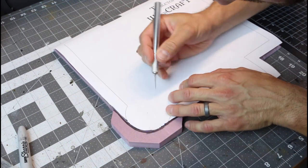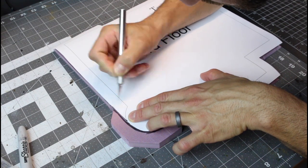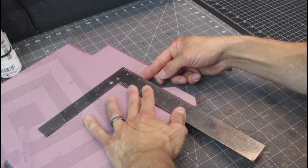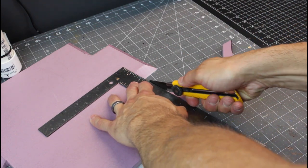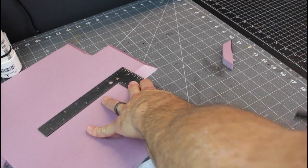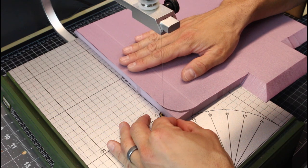All right, now this section needs to be cut out with an X-Acto knife. It's going to be kind of an odd shape and odd cut, but what we need to do is cut the octagon shape off of this. And once we have that marked out and cut off, we're going to take this over to the Proxxon on a very low heat again, and we can cut this out freehand.